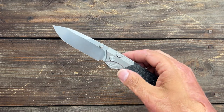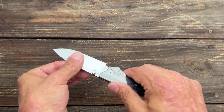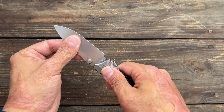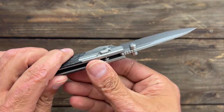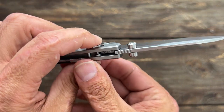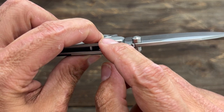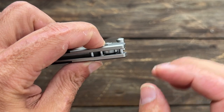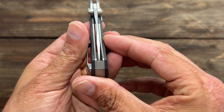All right, I think I scared everybody in my house, but definitely solid lockup. No play at all, none left to right, none up and down. Super solid for me, at least. Like I said, you do have a recess spot to push this button down. It has to go past that little recess area before it releases the blade. The centering on the knife is perfection.